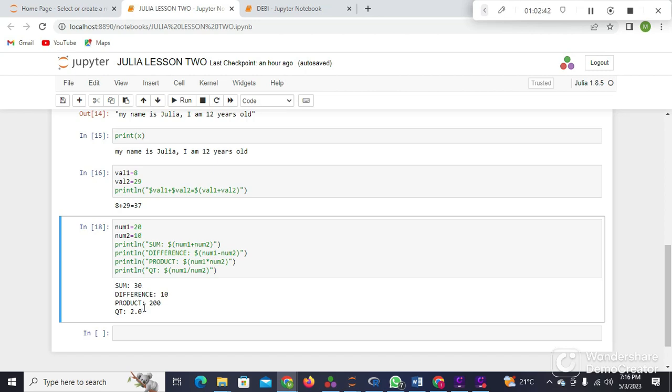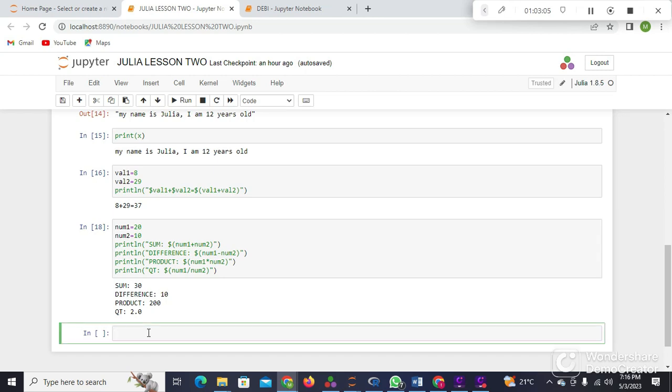And I will tell you the reason why it is written 2.0 and not 2 only, but not today. This symbol is used for division, but there are other symbols used for division as well.